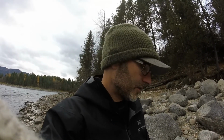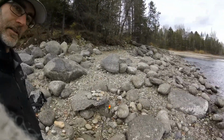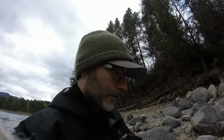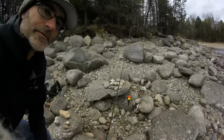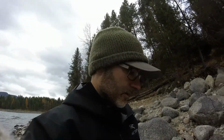All right, guys, just hooked up on the first rainbow. Fishing the Columbia River today. It's like November 7th, I think. Trying something new. Float fishing here. So I just got a Phil Pro Series float. Looks like it's about 4.5 inches long. Swivel, and then a leader of about, I don't know, 30 inches of fluorocarbon, 8 pound.